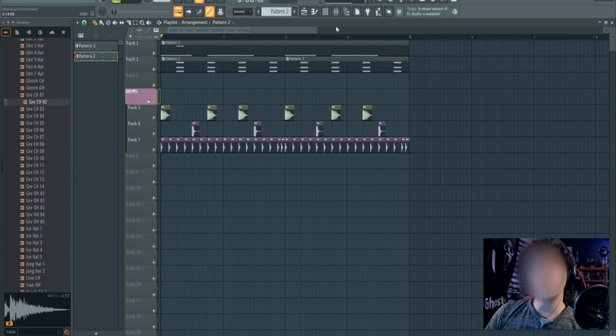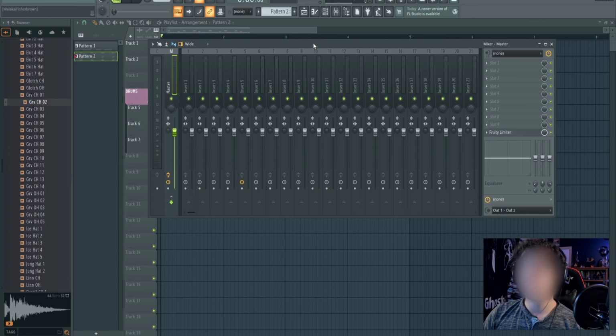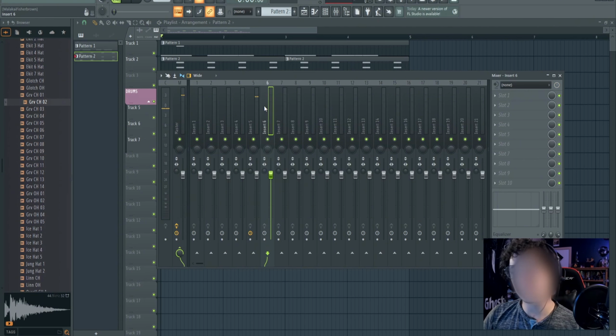So let's go to the final tab you really need to know about, the mixer. That's this button right here. Boom. We're now in the mixer. Find a channel that's not really being used. Press space and see which ones. All right, currently none of them are being used. So let's just throw it into 6. You can click it, highlight it. Now we're on insert 6.